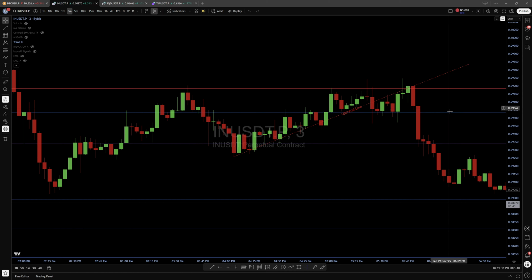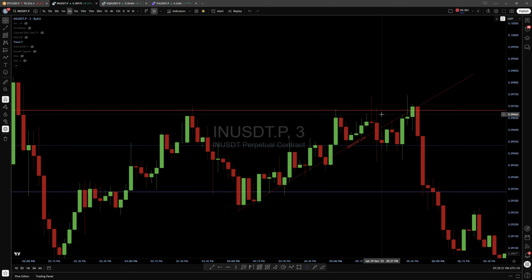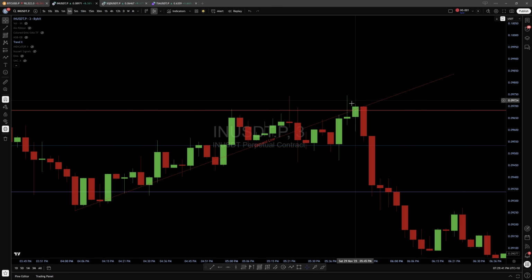And then as it got close to the resistance level, again, it had this big wick, like an inverted hammer candle, or an inverted dragonfly doji or something. And so anyway, it didn't want to go through resistance. It came back down, broke the trend line, and then it tried to come back up for a bearish retest with another big wick right on the trend line.